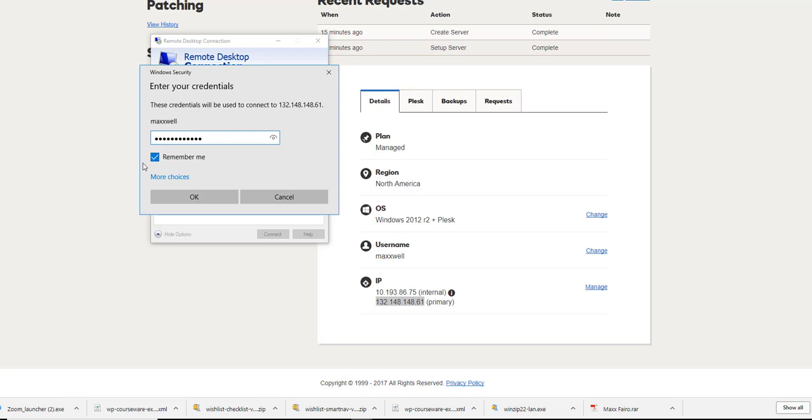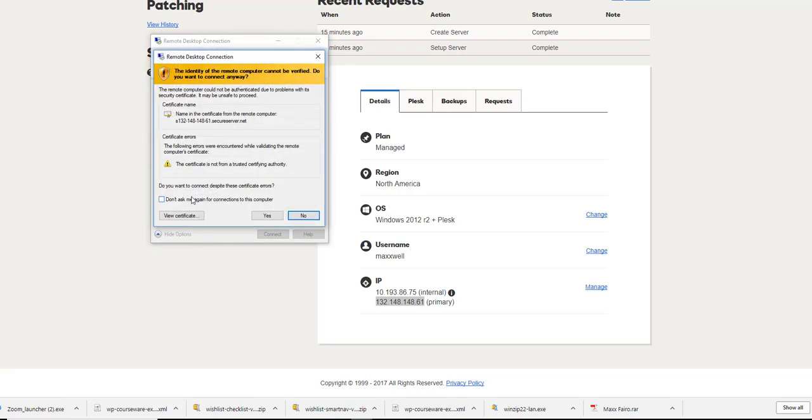Hit OK. Now it's going to ask this final "are you sure" box, saying your security has been verified, everything's been verified. Are you sure you want to go in? Even though there are some errors between this computer and the other one, don't worry about it. Just hit Yes.